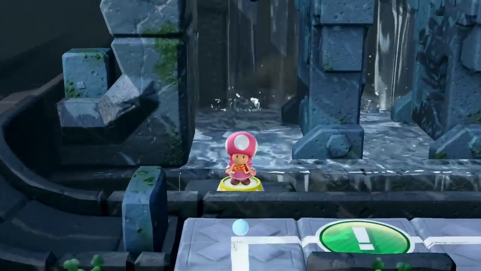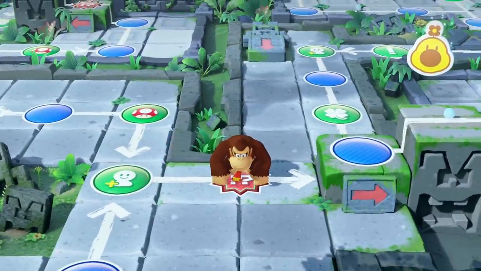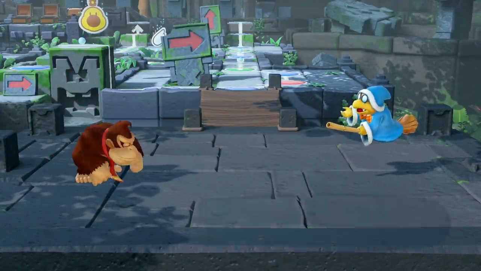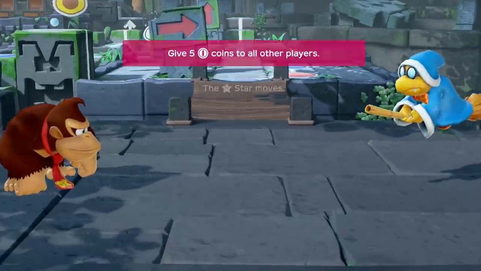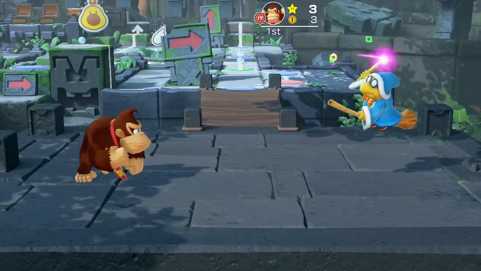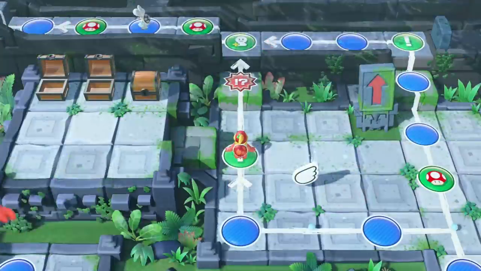Wow. Okay. He's got another bad luck space, though. What happens? Oh, yeah. I know what happens. Hee-hee, welcome to the bad luck space. Donkey Kong, stop the roulette wheel. Give 5 coins to all. He doesn't have any coins. Not fair. But we each get 1, so whatever. That wasn't such a bad luck.